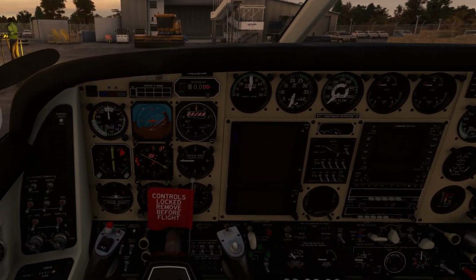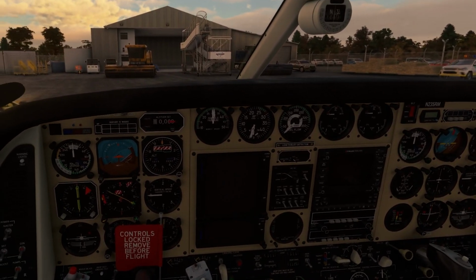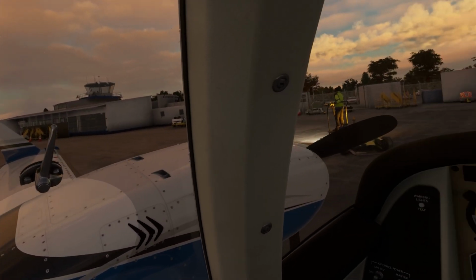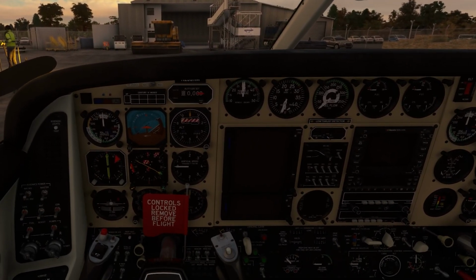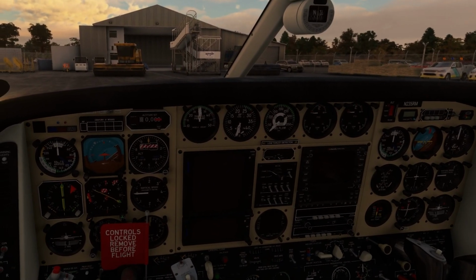So we're here in the Duke. This is the Blacksquare Duke, the piston version, and we're on the ground down at Kerry, Echo India Kilo Yankee. It's Kerry weather. What we're going to do is take the Duke out for a quick spin up to Shannon, just to see how the thing behaves. And I want to be testing frame rate and audio and all that sort of jazz as well.